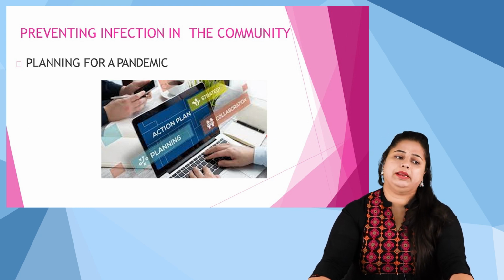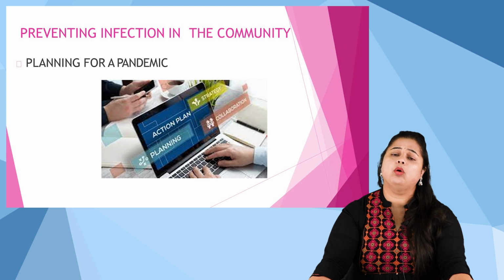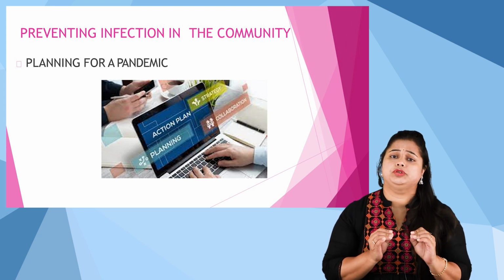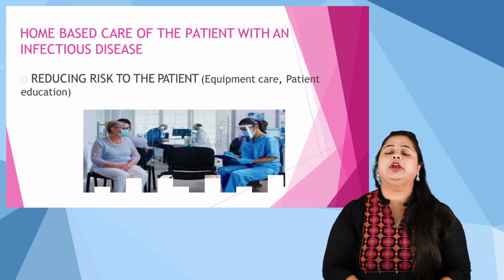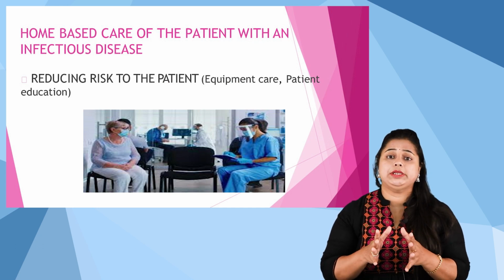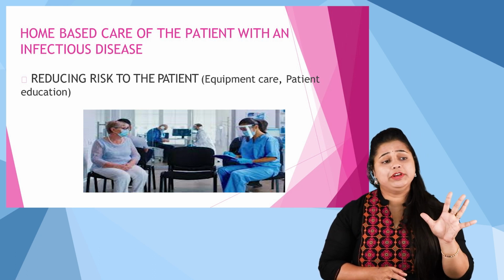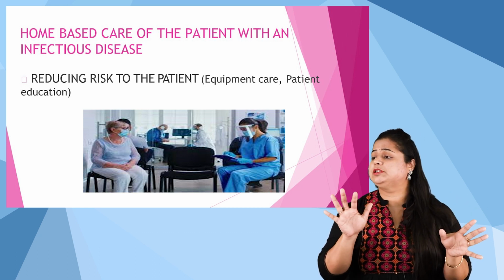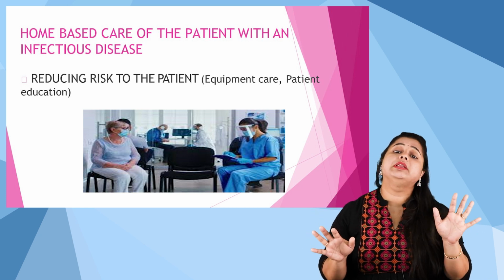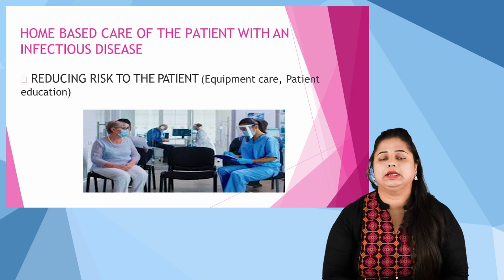But here I cannot establish one new hospital. A PPE kit can be used: the mask, eye shield, cap, gown, everything can be used for your safety. Reduce the risk for the patient, especially at home, with home based infection prevention. If infection is there for the patient, it can spread to the family members, and the patient's own condition can worsen.